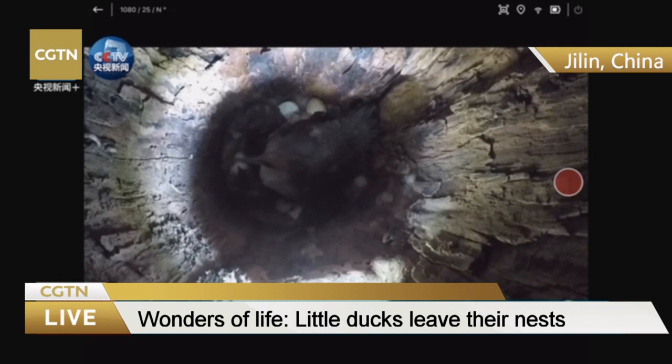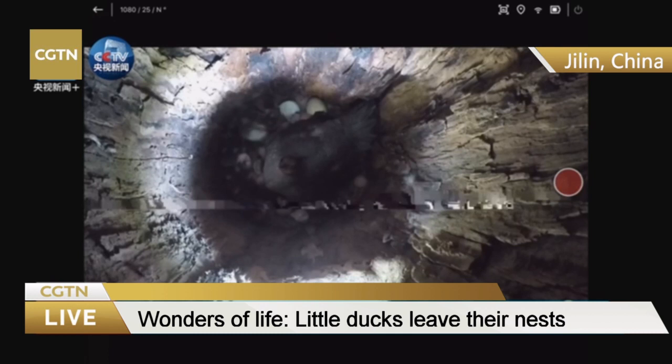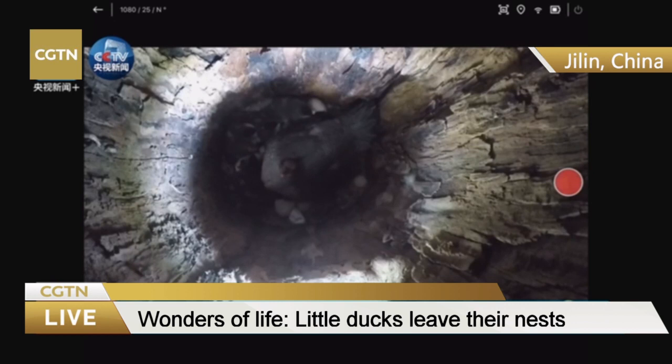Before they leave the nest, are there any predictions? They hatched 24 hours ago. And after 24 hours, when they are adapted to the temperature and the environment, they will leave the nests. And they mainly choose the nice weather and the morning to leave the nest. If the temperature is low or the weather is not good, they will put off the time for leaving their nests. According to our observation, this bird laid 13 eggs. Will they all leave the nest? Yes. From our previous experience, we can find that the survival rate of the small birds are very high.